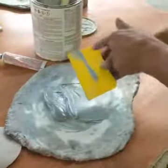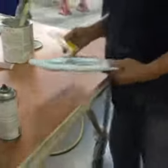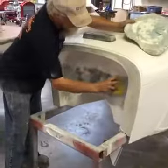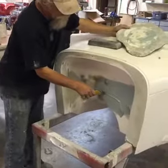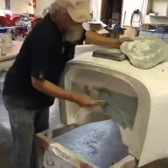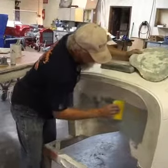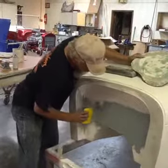Make sure it's thoroughly mixed — I can see it's all blue with no white streaks. I try to get the Bondo off the bottom of my spreader because underneath it usually doesn't mix well, and if you leave unmixed Bondo going on, you're going to have a soft spot underneath that you won't even know about — it could shrink. I'm mainly concerned about filling the holes, but if I just fill the holes I'll make it more lumpy, so I pull it over the whole area. When I sand it, since all the Bondo is about the same hardness when drying, it will all sand pretty consistently.